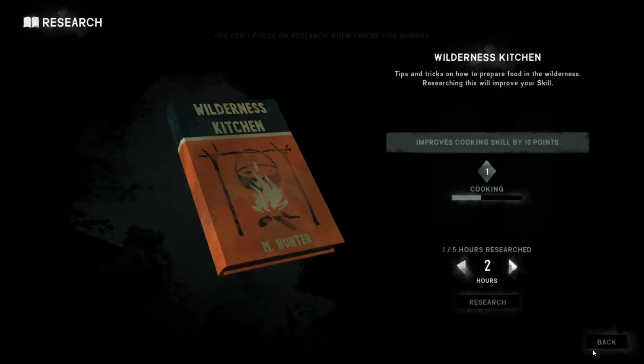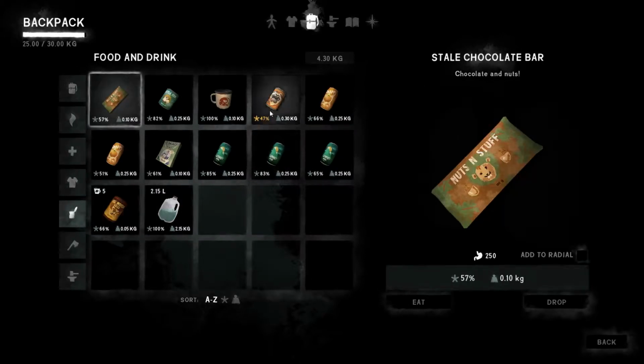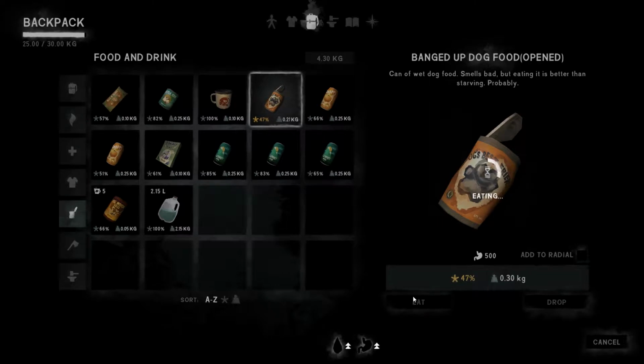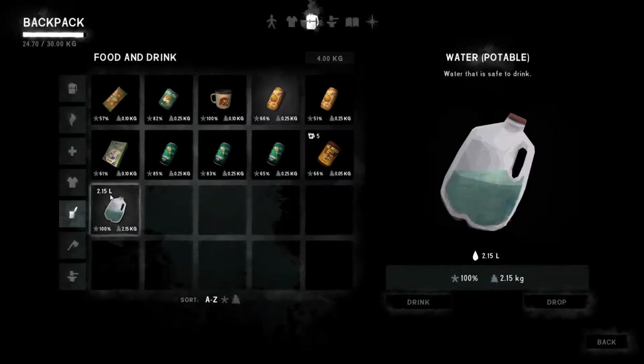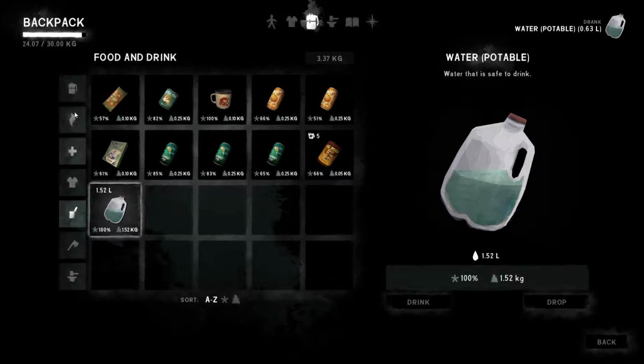Yes, you also can't research when you are hungry. I was kind of hoping that I'd have eaten enough there, but apparently I didn't. So let's eat this dog food. Dog's best friend, and it's also our best friend today. Eat the dog food. That gives us a little bit of hydration as well, but we're going to drink some water. There we go. So now we're going to do the research again.